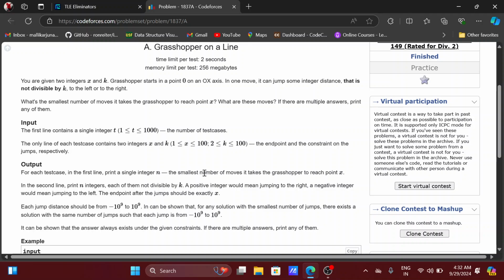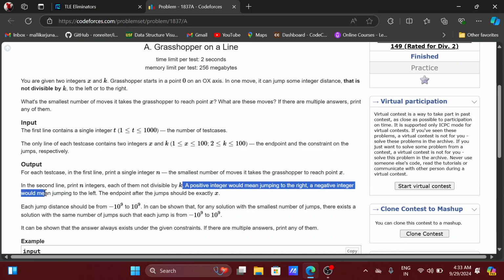For each test case, in the first line print a single number: the smallest number of moves it takes the grasshopper to reach point X. In the second line, print n integers, each of them not divisible by k.